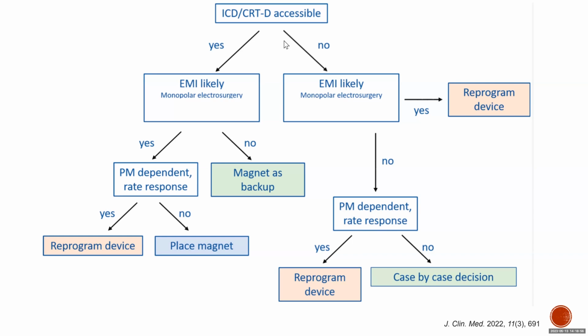Access device, meaning can you apply a magnet? Meaning the surgical field is away. And if you're doing thoracic surgery, you're not going to be able to put a magnet on because this will be a sterile field. But if they're working on the abdomen, you can access the site of the device in the chest to put the magnet on. Any question about this algorithm?